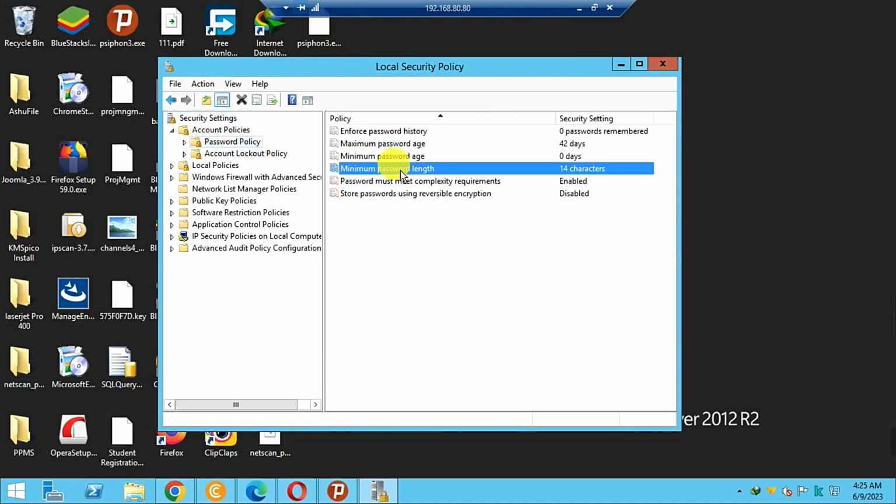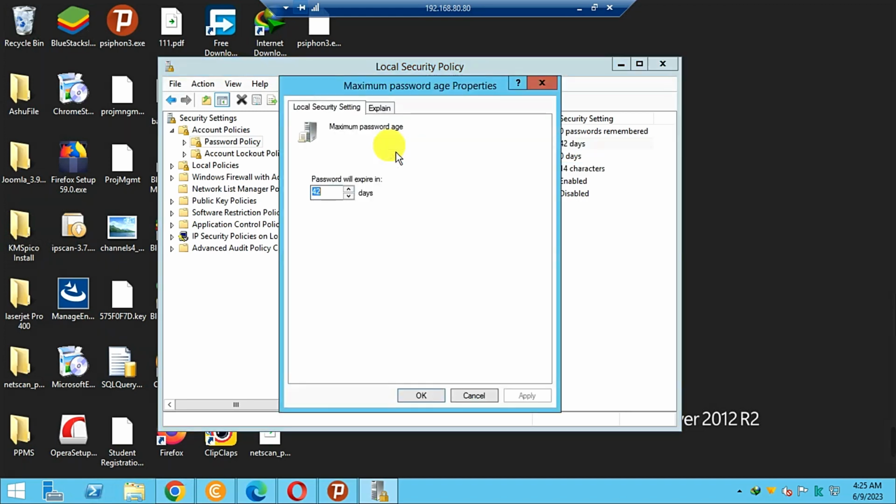Here you can set different password policy settings. Now double click on maximum password age. Change the default 42 days to a value that indicates when the password will be changed. In this case, I set it to 0 as I want it to never expire. Then click on apply to save changes. The password is now set to never expire.